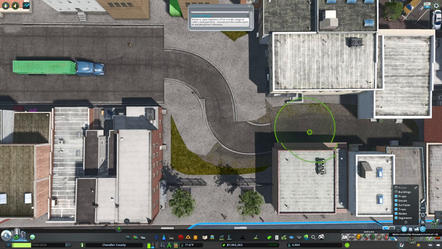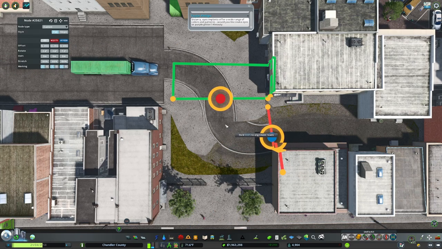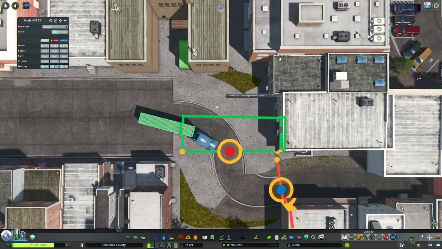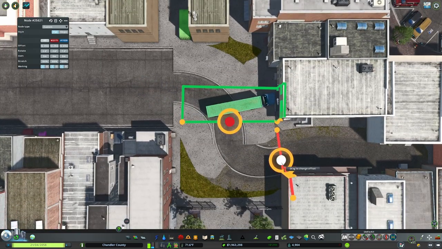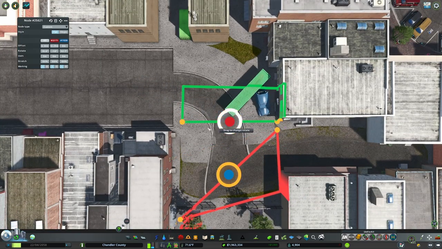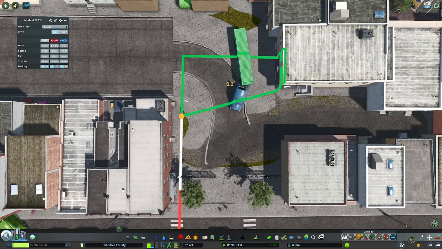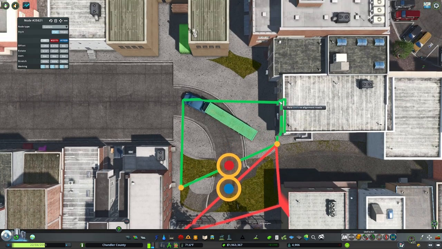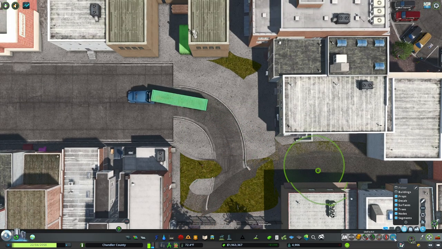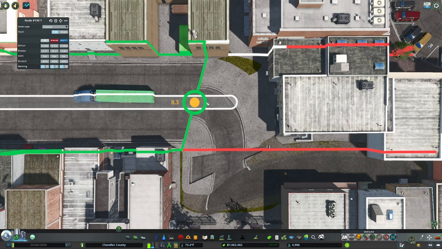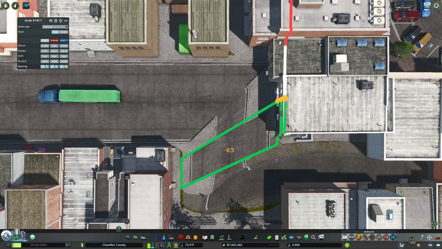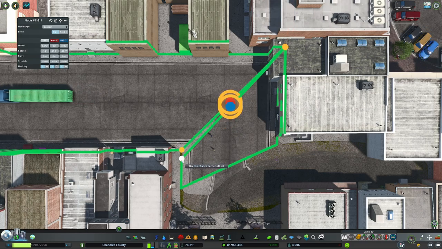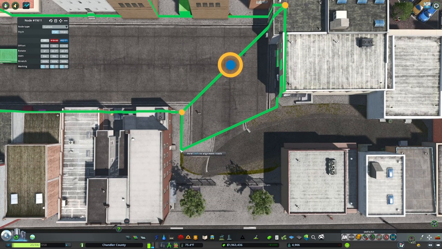Now, we're going to go under Node Controller right here. We're going to start messing with our nodes a little bit. Now, if you've never used Node Controller, it's actually very, very easy. We're just going to start kind of playing around with these until we get to the shape that we're looking for. And this might take a bit of practice and a lot of patience. We're going to be dragging all of these around to create a 90 degree there. There's our first 90.